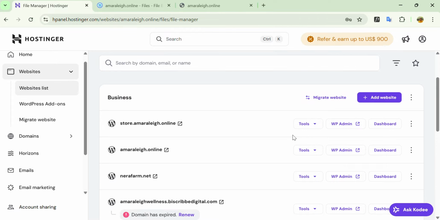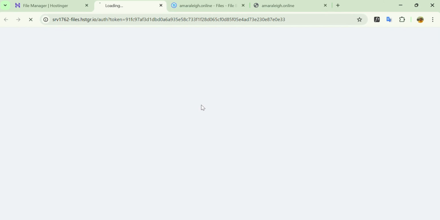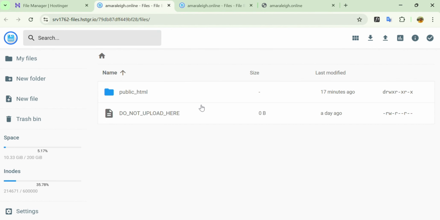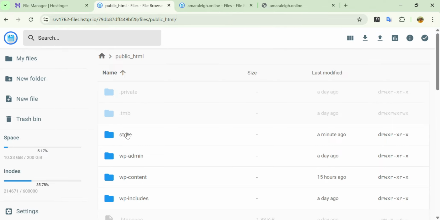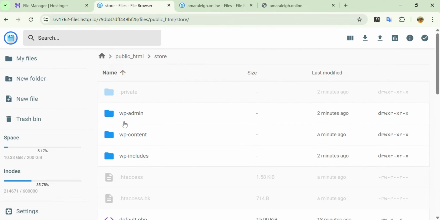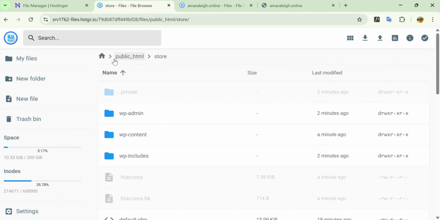Click File Manager. Now you can access here, but you'll access for the main domain, which is Amarali, and then click public, double click there, and then you'll see the subdomain here. So this is where the files for the subdomain will be stored.